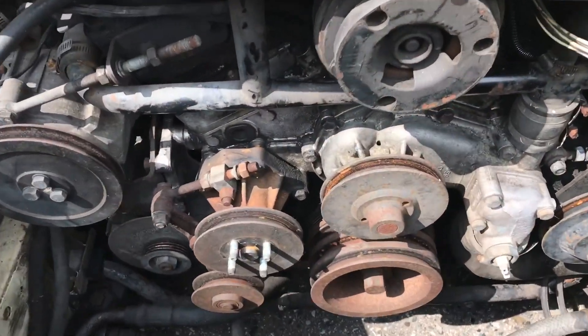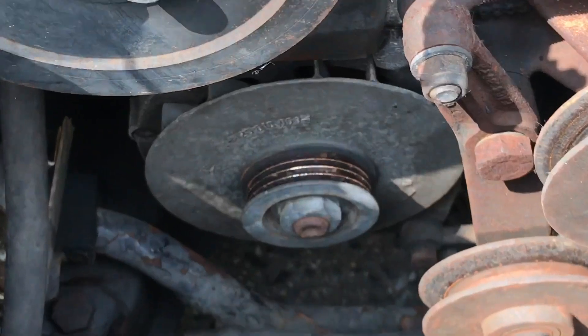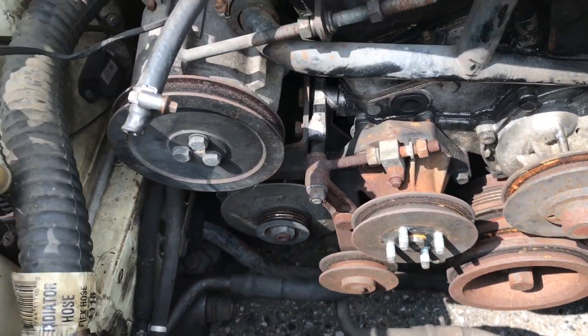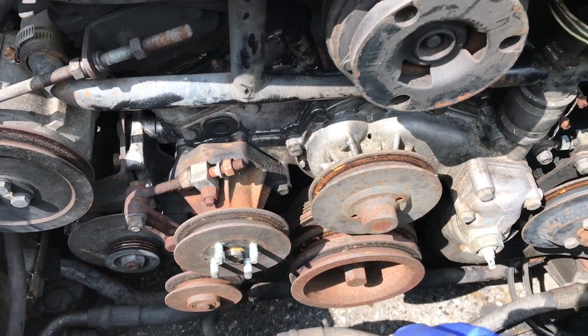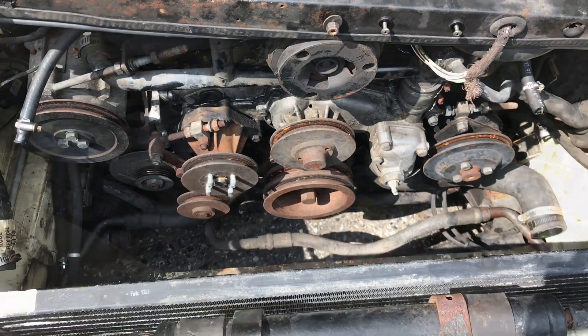Now that you're in there, it'll be good security to change the water pump, which is what I'm waiting for. I'm also considering changing the alternator. There are also a couple of modifications where you can remove an air pump that's for emissions, but I'm just thinking about it right now. But that's where we're at.